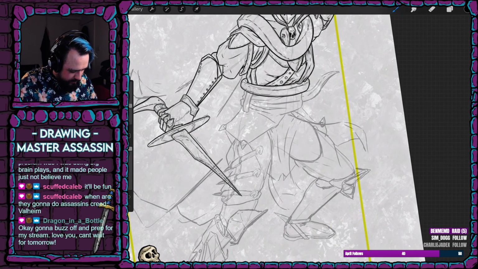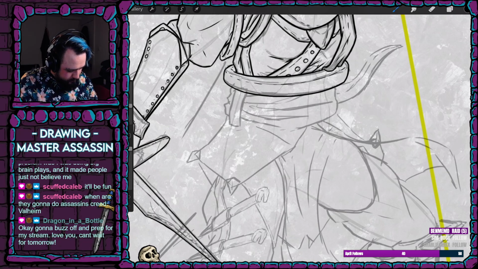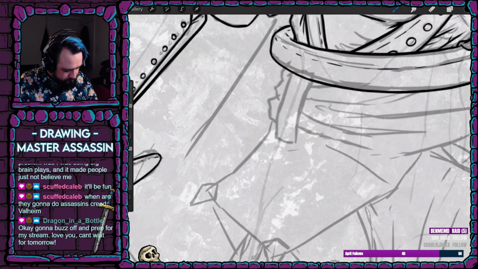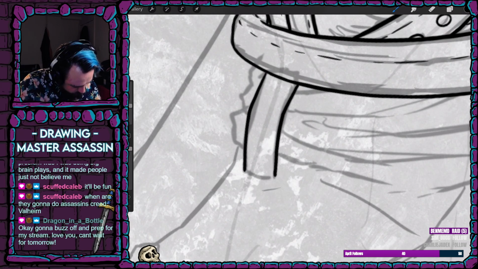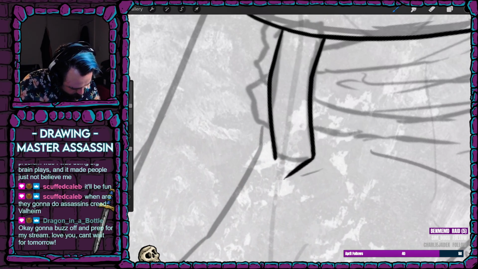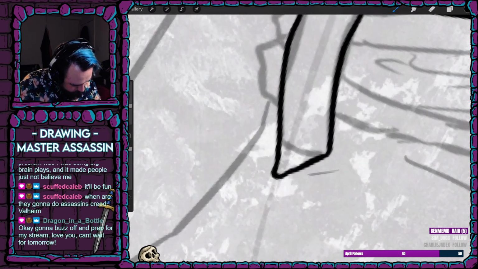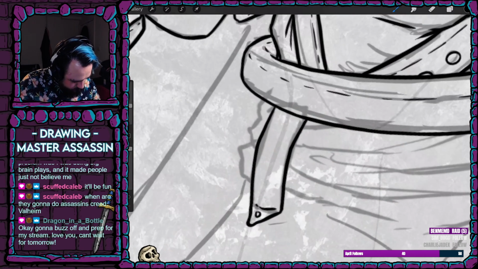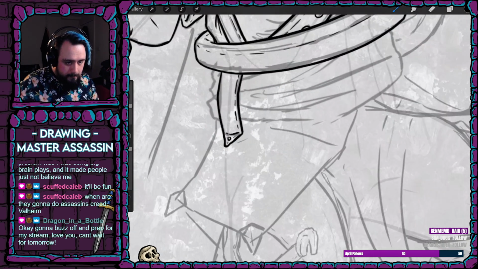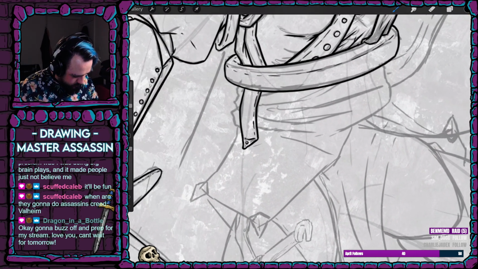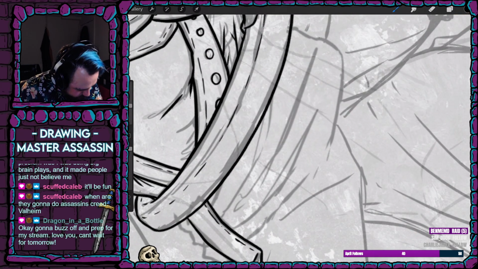I reckon we'll get this belt and this almost like waistcoat done. And then that'll be that, and we've got this.